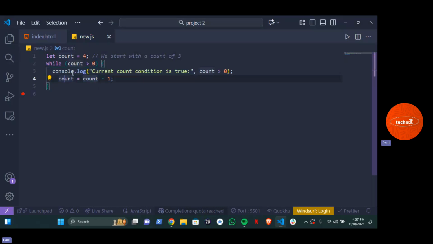Whenever you now have count equals to what? 4. So this is it. Count equals to what? 4. The condition is what? While count is greater than 0, do this, right? Now, if you've not done this, what do I now want? I want to make sure that this particular count is now equals to what? Count minus 1, meaning that this loop is going to stop whenever it gets to 4. So whenever you want to continue iterating over 4, it's going to stop. That's what that minus 1 is.